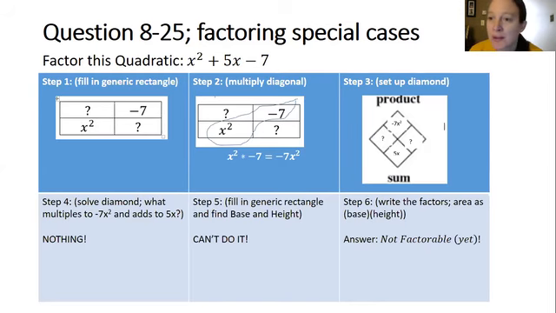Unfortunately, we're not going to be able to finish this chapter. We ran out of school year, but don't worry, you'll see this again in Algebra 2. We're really looking for something when we factor, and what we're looking for, guys, is the x-intercepts. Just because we can't factor this doesn't mean there are no x-intercepts when we graph this. Remember, x squared plus 5x minus 7 gives us a graph. It gives us that parabola.